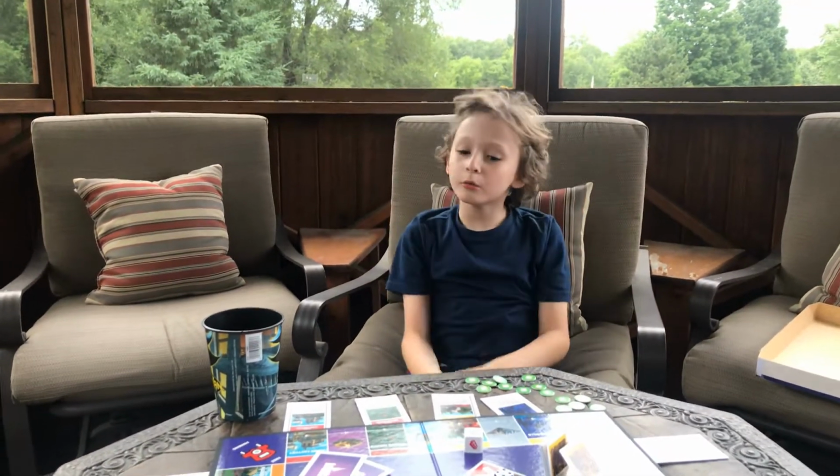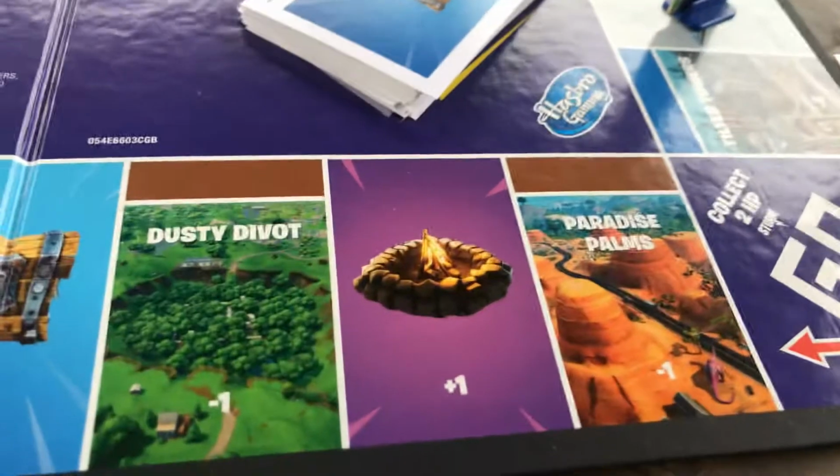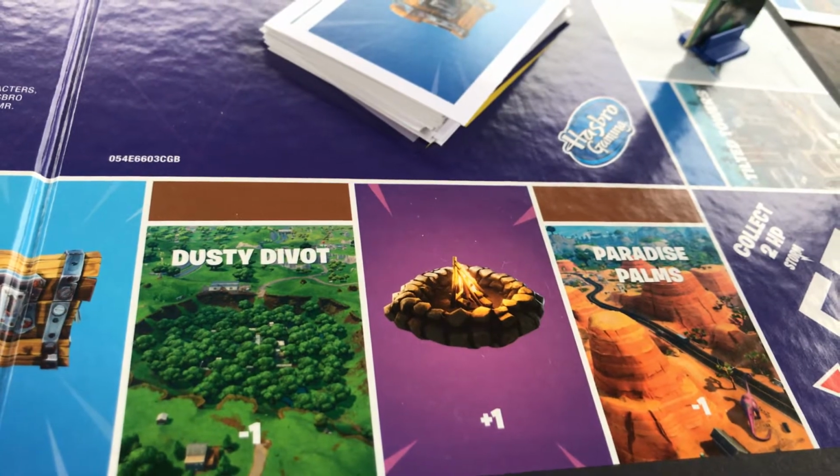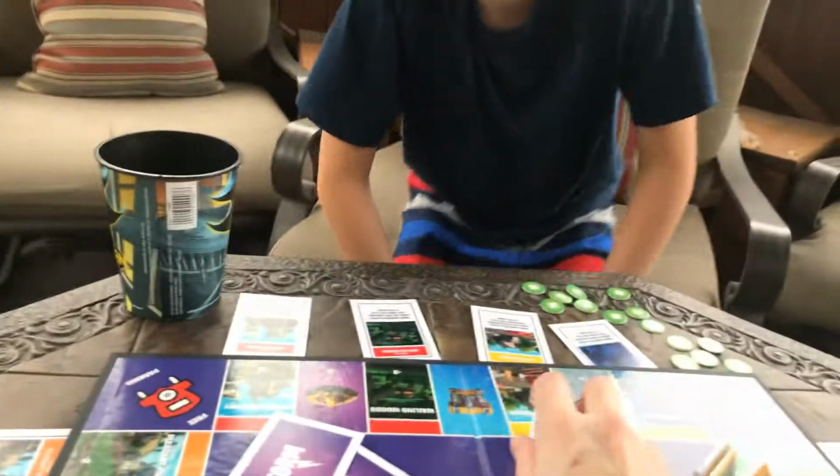The campfire ones, it does nothing. You just can't heal. Campfire spaces, when the storm comes in on them, yes. It's just a free space, like free parking. All right, so let's start. You can go.